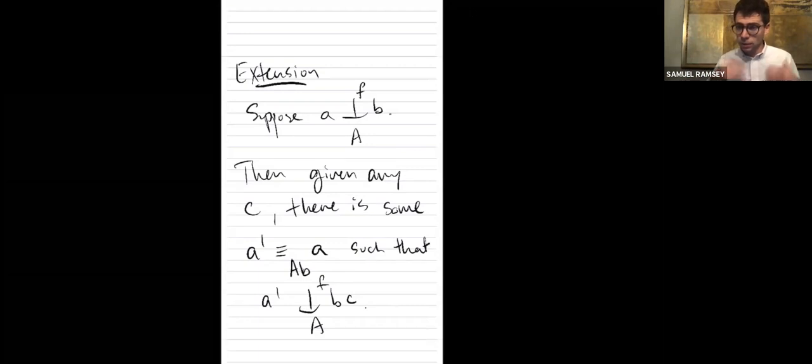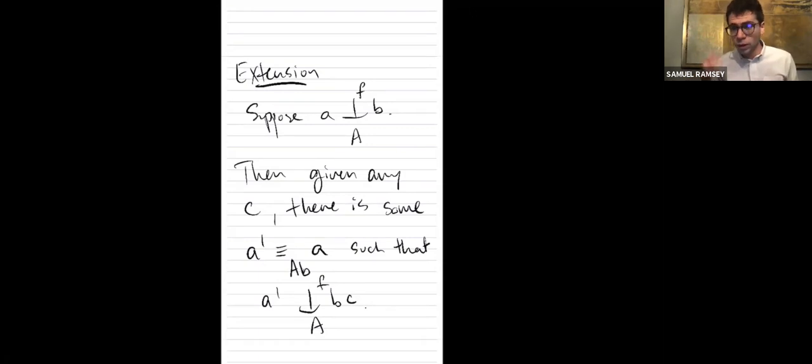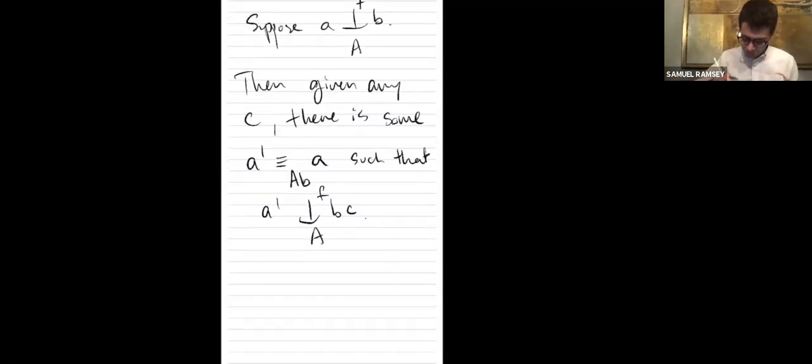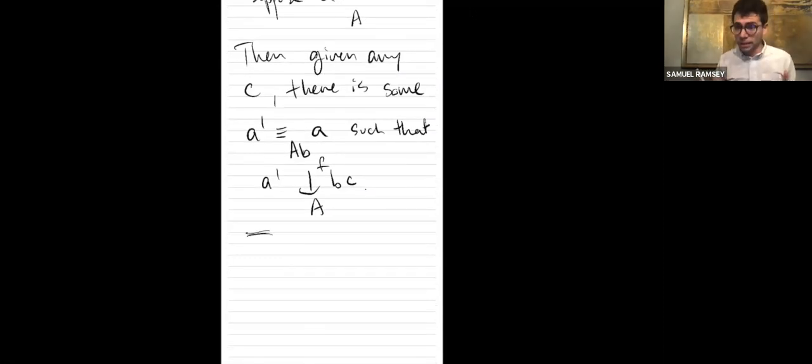Does that make sense? I want to take my type and extend it in such a way that I don't impose any new relations that are small. I only want to say things using C that don't commit me to being in the small set. I want to avoid the small sets. So how would I do that? The proof is really easy. It's just a compactness argument.